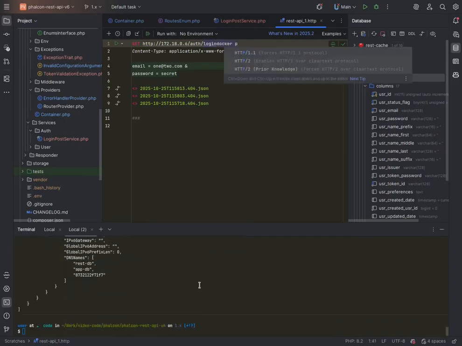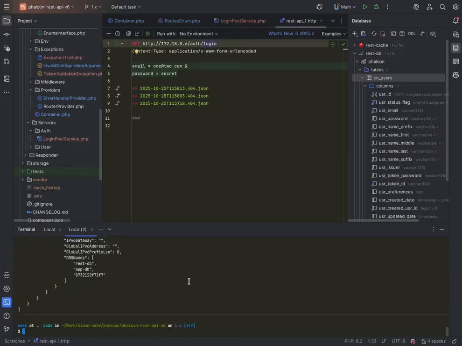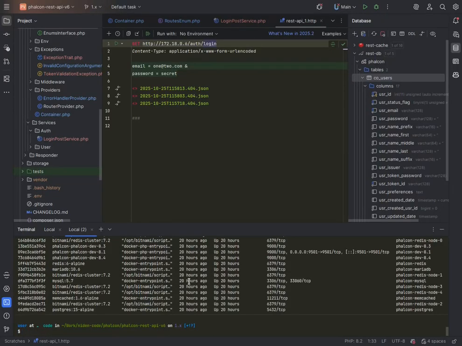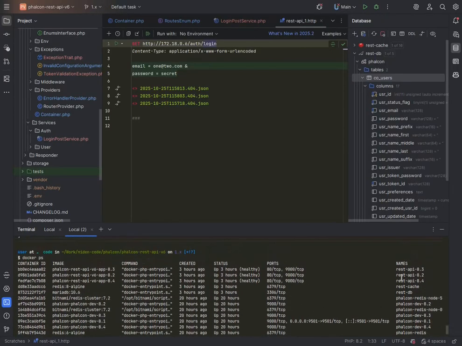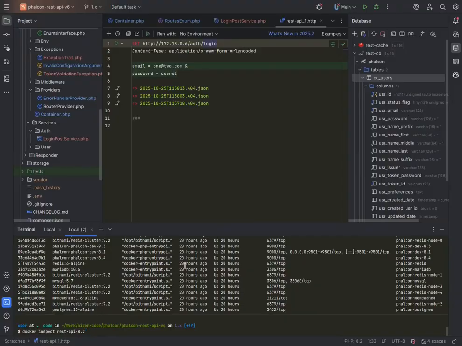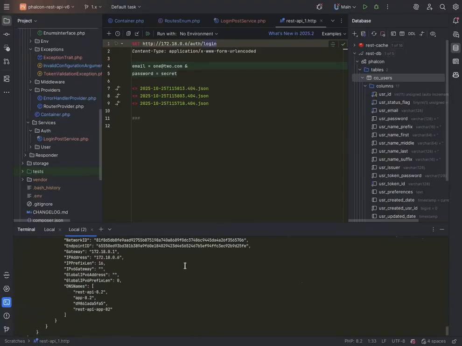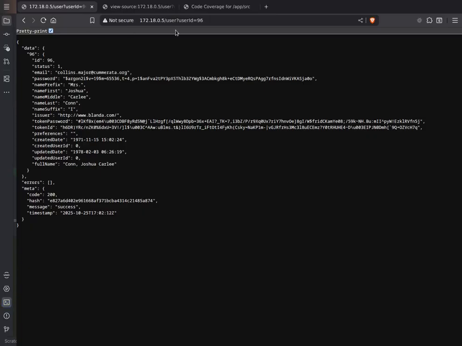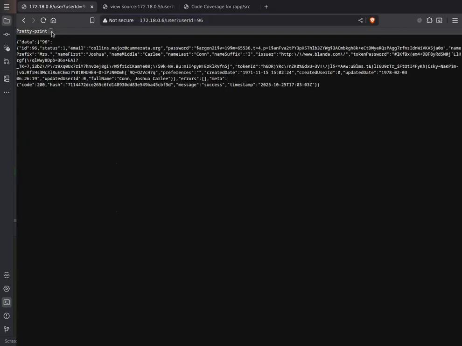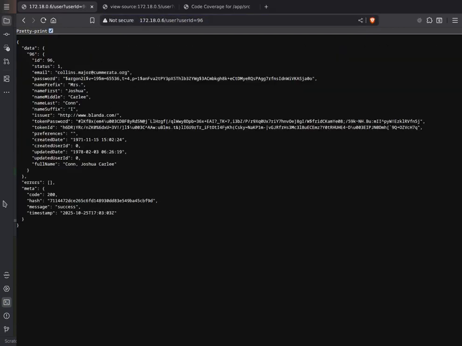Docker ps. We need REST IP 2. That says 6. I'm guessing this is a different container, but if I do 6 here, it gives me exactly the same thing. Alright, so 6 works.